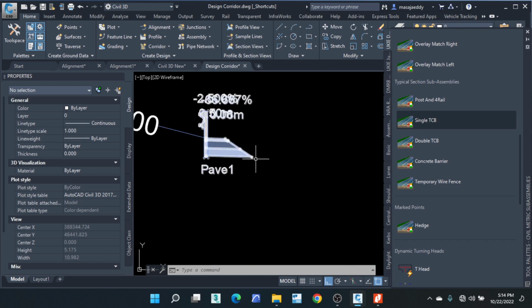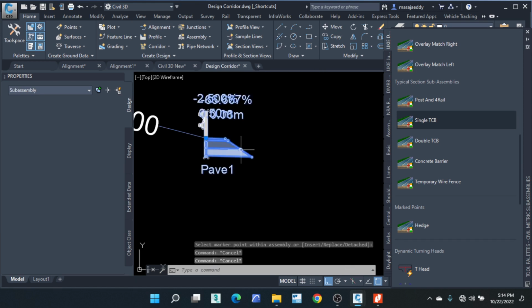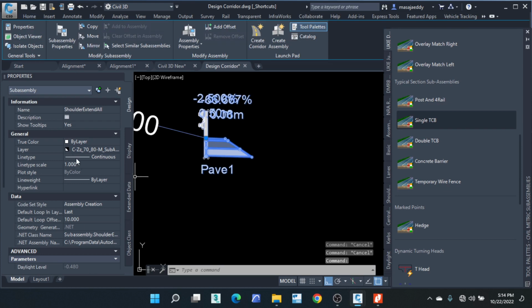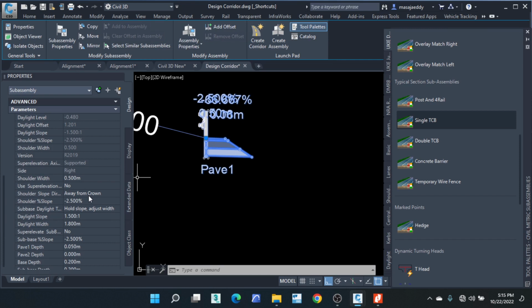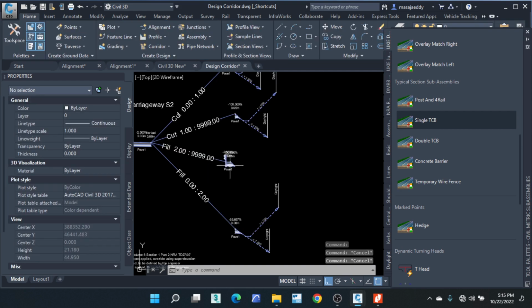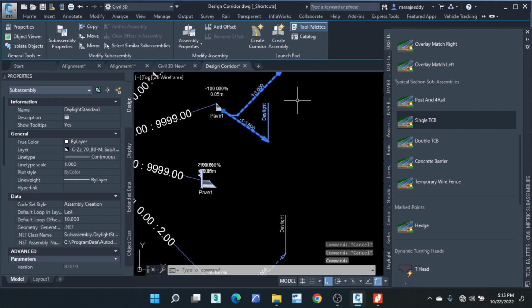Then afterwards, I will insert our daylights. I will change the side slope of the shoulder, I'll change it to 1 to 1, the daylight slope. And afterwards, I'll add my daylight.